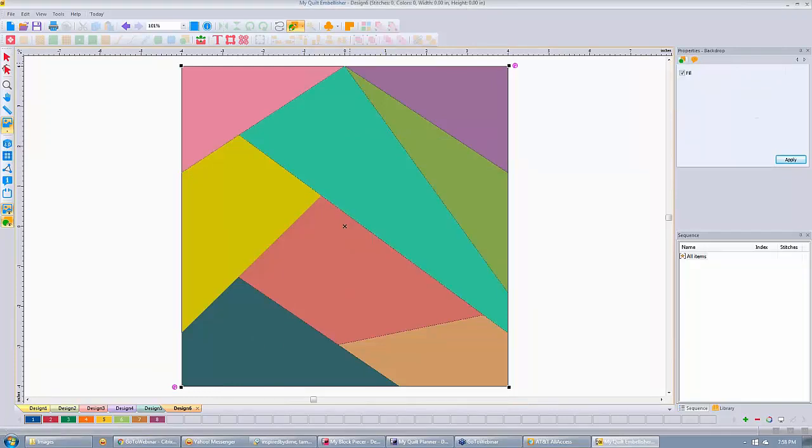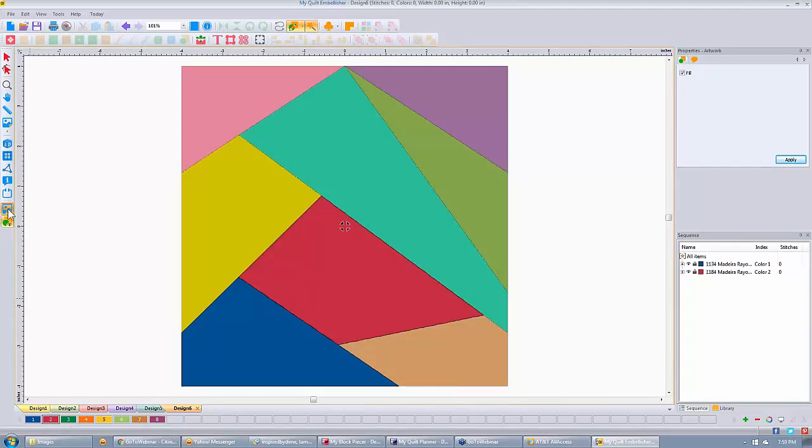Come up here to my artwork and my magic wand. When you are using your magic wand, you don't have to pick a shape from your artwork. It really doesn't matter. It's going to follow the shape that is on the backdrop. Then I click, and it puts it in there. I'm going to change color, click again, and it puts a color in there for me.